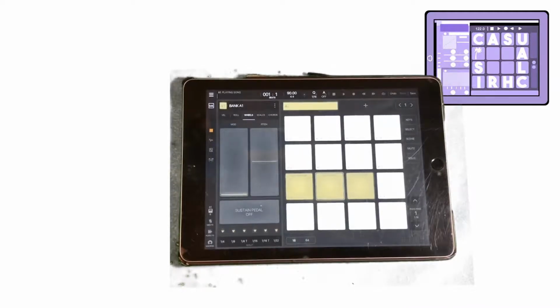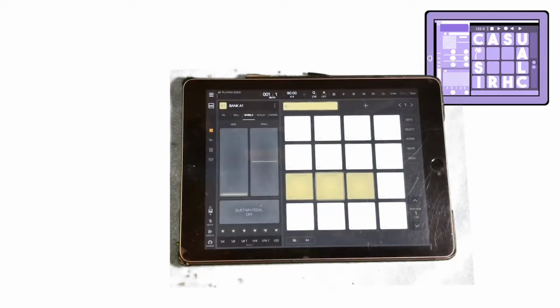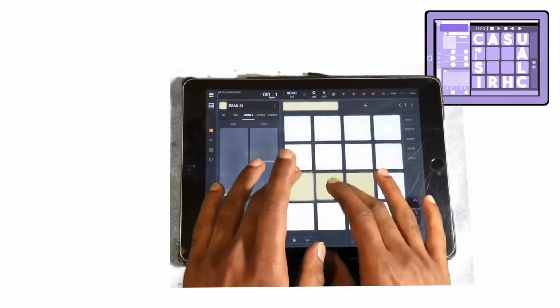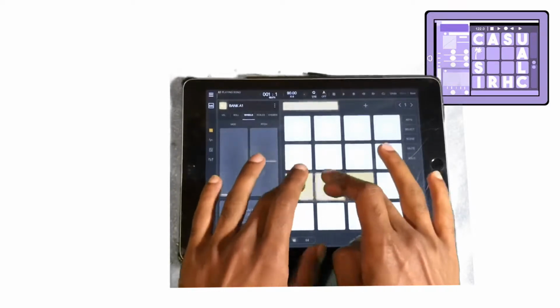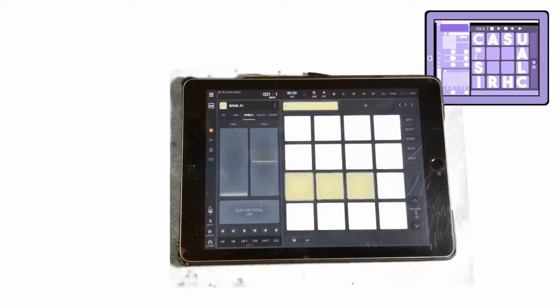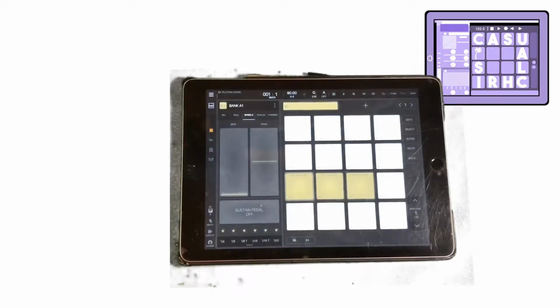Also, I was looking at some MPC producers and seeing how they were making their music, why their hands were going like this, so fast, but never like this to make something. And really, it's just because they have multiple hi-hats, so they're able to keep a steady pace for the same effect. It's just easier. So, have multiple hi-hats.